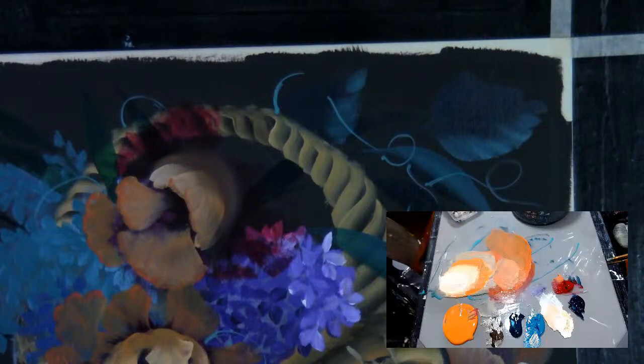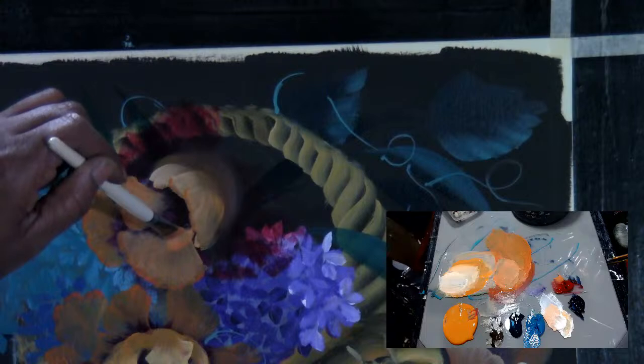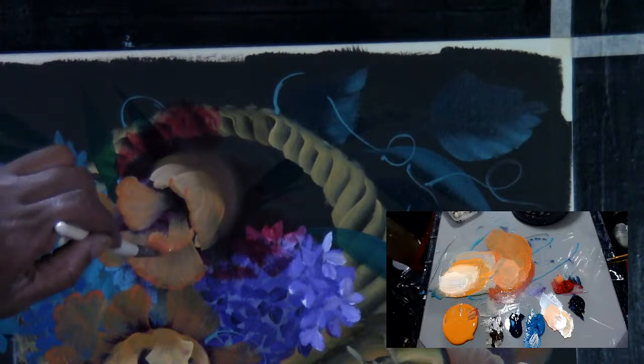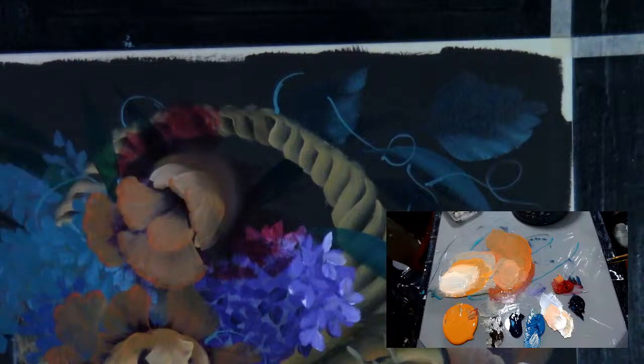Now, the orange that I have, the Waverly orange, it has a little grit to it. Just like that. All right. Now, you see how I'm starting to add these petals in here. All right. Okay. I'm just cleaning off the brush real fast.